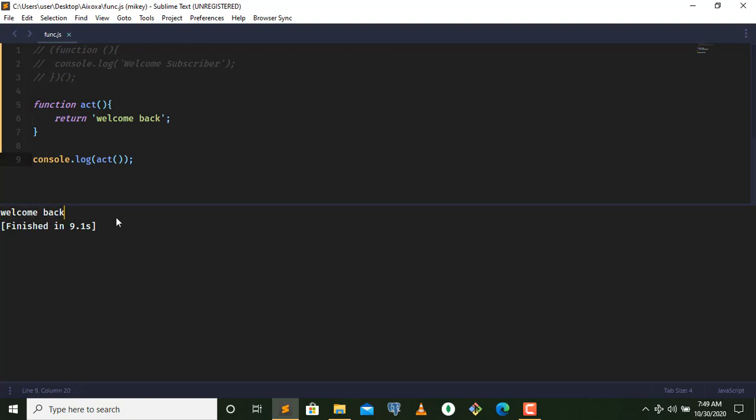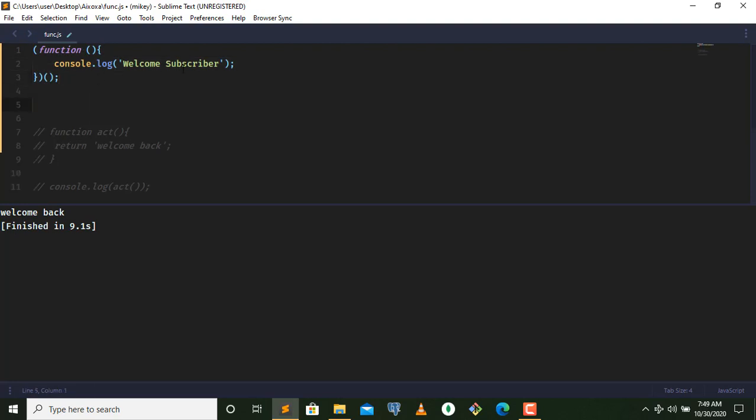Now you can also do this in a JavaScript IIFE. So I'll comment this out and uncomment this back. Now instead of using console.log, I'm going to say return. Control B and build this.